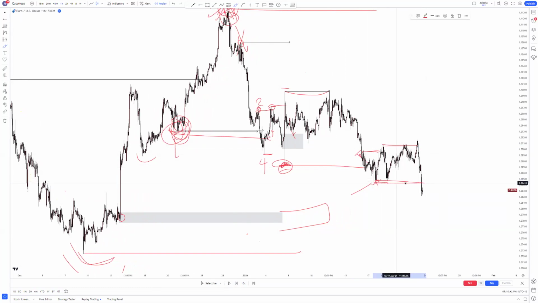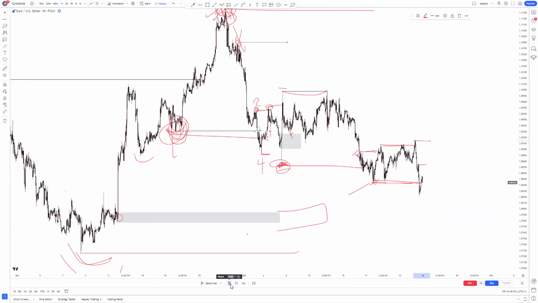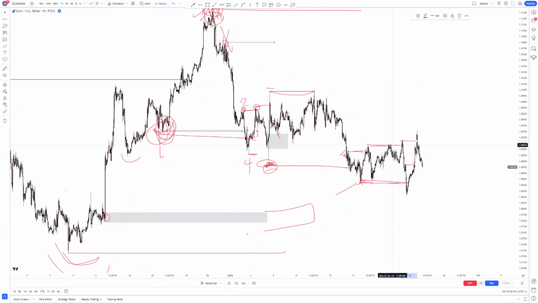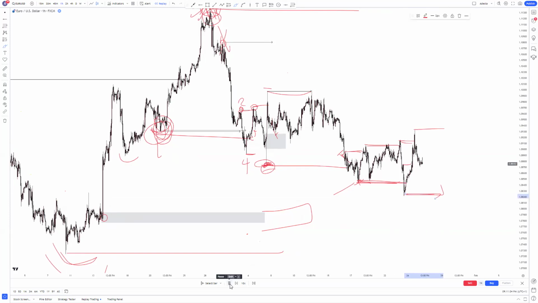After this one, where is the next point of liquidity? This one first and this one second. Let's see if price is going to come and take out that high. Very good. Now we move from here back to here. Where is the next point of liquidity? This one first. This one too is still liquidity, but this is the next point of liquidity we are supposed to take out.